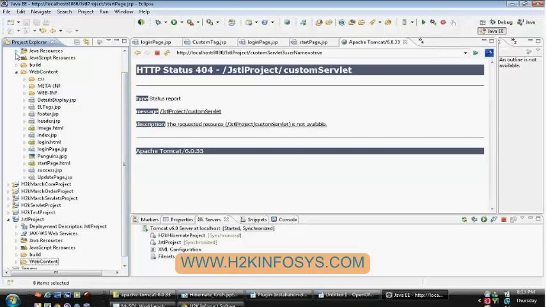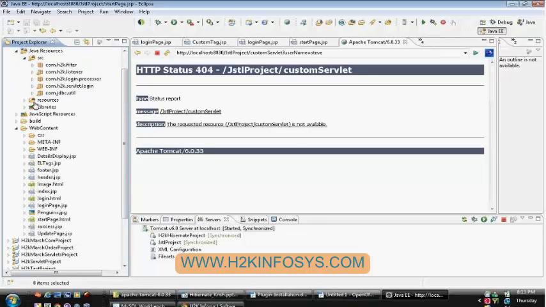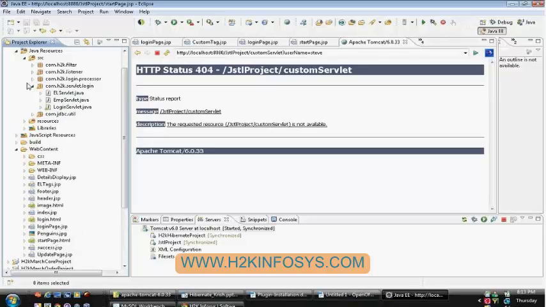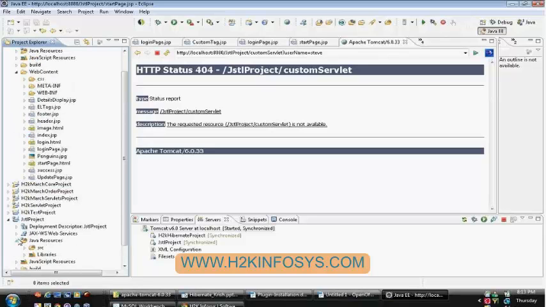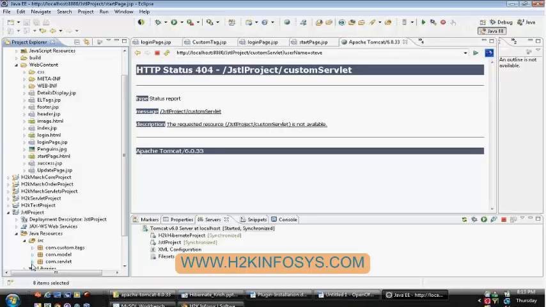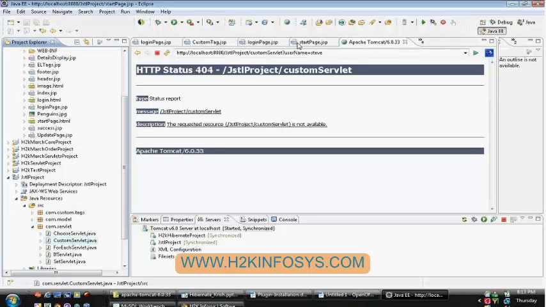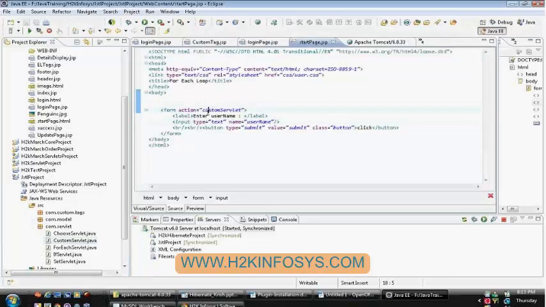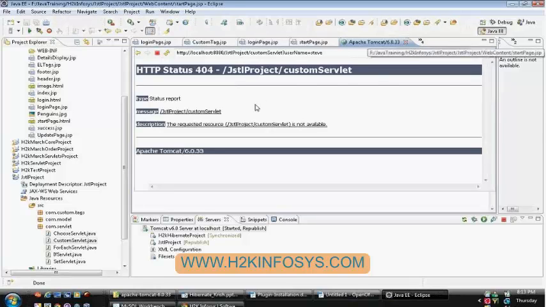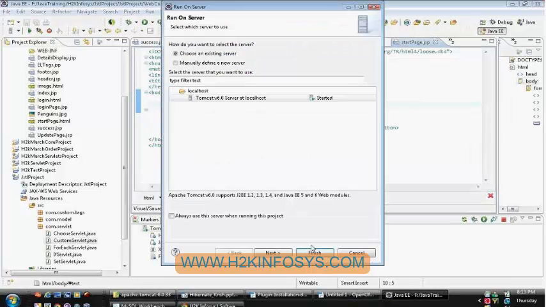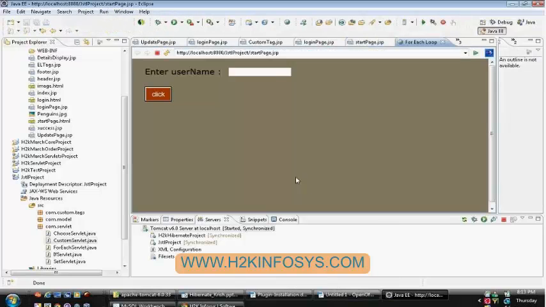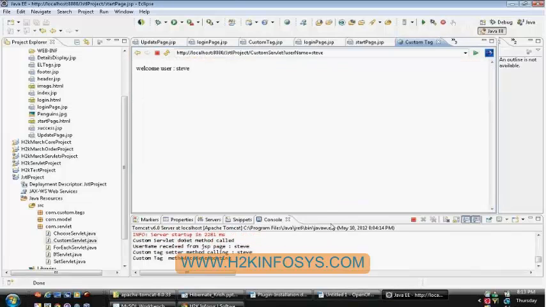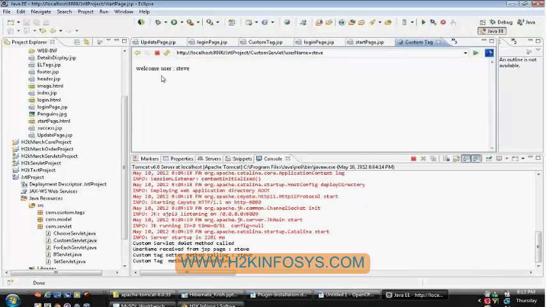Probably the name was wrong. The name is CustomServlet with a capital C. Let me submit one more time. Steve. So here you can see that I have printed the message, welcome user Steve.